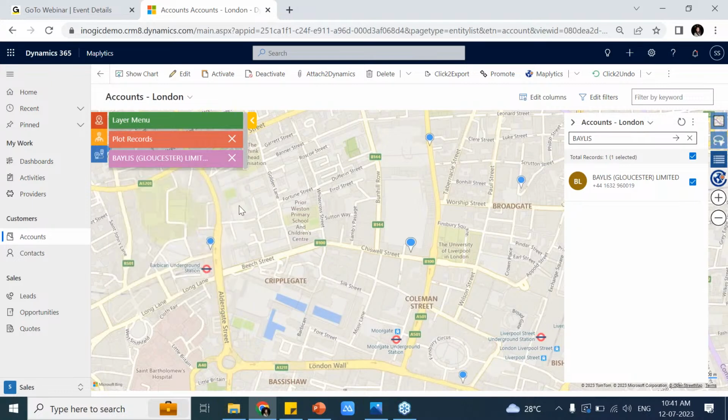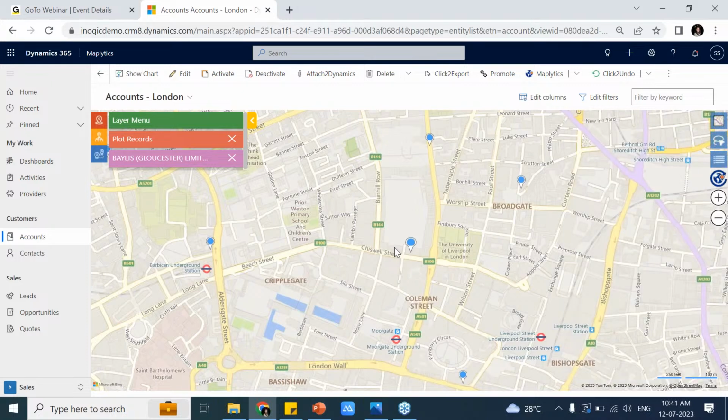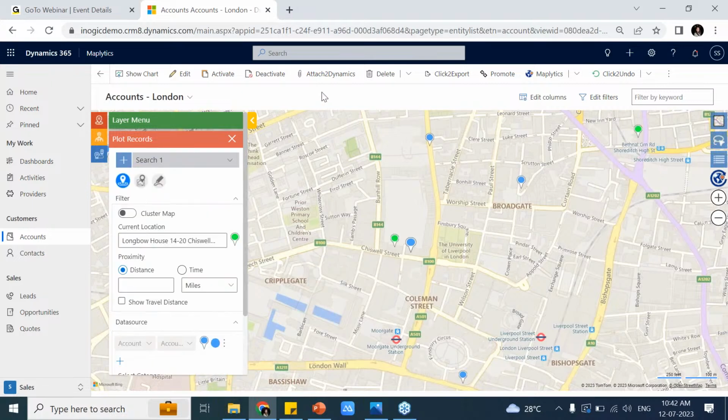Now coming to the use case that we have discussed. I am going to visit this particular area. And since I'm going on the field, why not visit some more entity records nearby? In that case, I can just simply click on the map and select this as my current location, and I'll be able to see a plot card appearing over here.